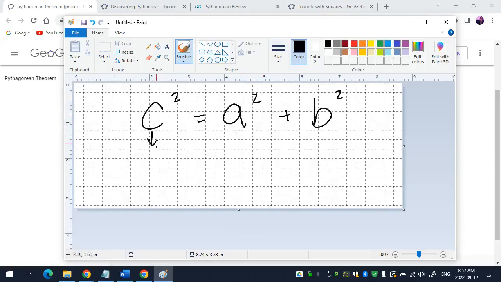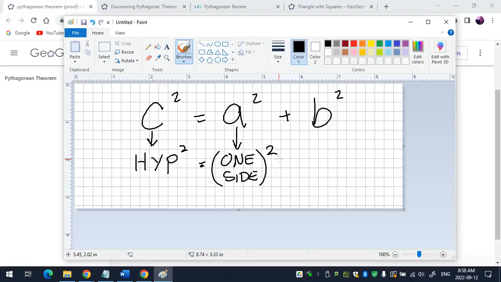We said that C by itself is the length of the hypotenuse. Thank you. So technically, if you want to write it in words, you can say hypotenuse squared equals, what did we say A is? Come on. One of the two sides. So I'm just going to say one side, and it still has to be squared. By the way, the most common mistake in the Pythagorean theorem is that people forget the square. And then nothing makes sense. Plus what should we call this side now? The other side.